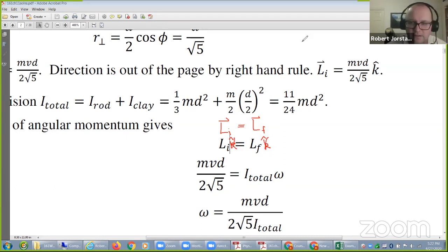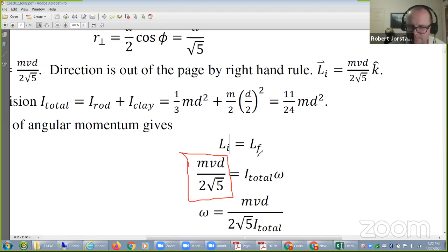All right, so clear all that. And then this is not too crazy. This is the initial angular momentum from mvr perpendicular. And remember, the m had an m/2. That's where that 2 came from. Now, for the final state, it's easier to do the angular momentum with the continuous object pattern. So here I use the total moment of inertia. We got that somewhere. That's good, and then I can get the rotation rate.